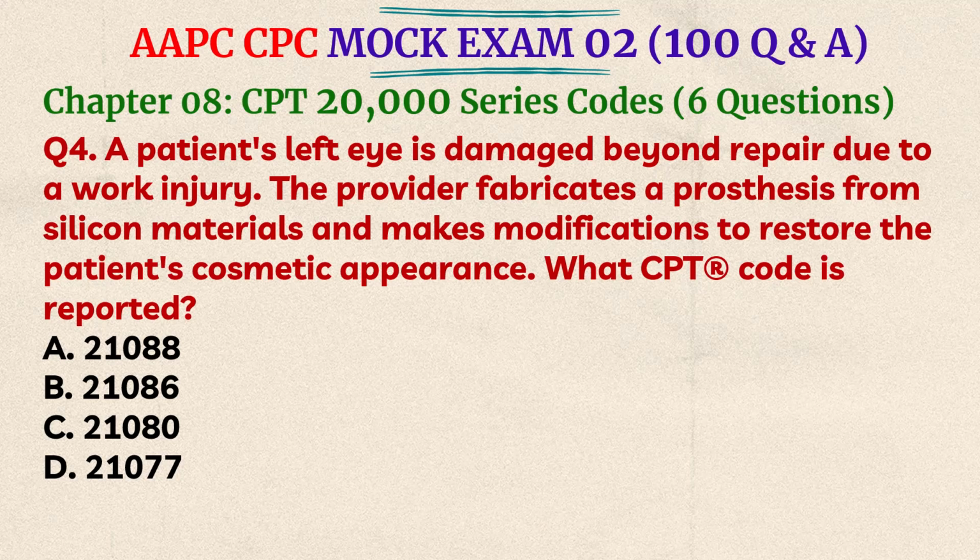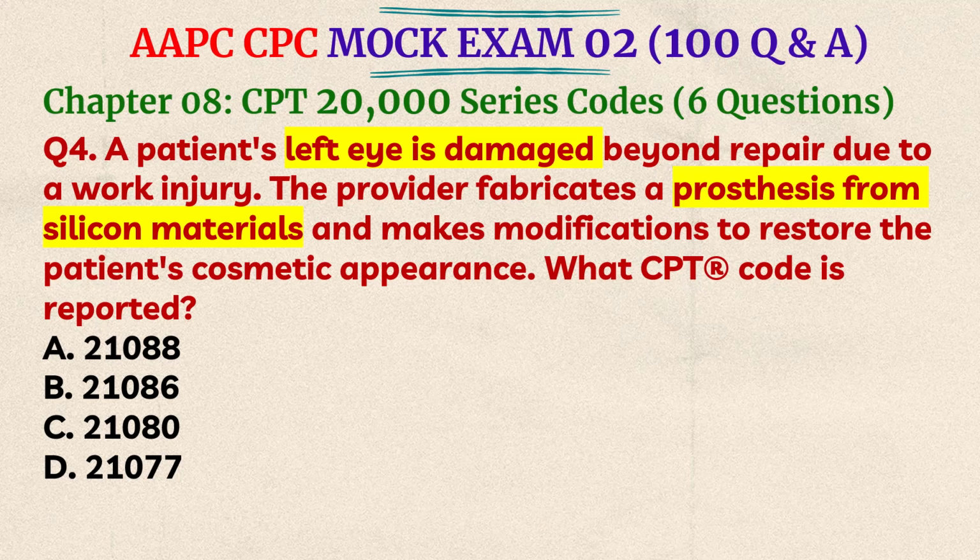Question number 4. A patient's left eye is damaged beyond repair due to a work injury. The provider fabricates a prosthesis from silicone materials and makes modifications to restore the patient's cosmetic appearance. What CPT code is reported? So there are 4 codes available. Take your CPT code book and find the answer. So here you have to highlight that the left eye is damaged and a prosthesis from silicone material is inserted.